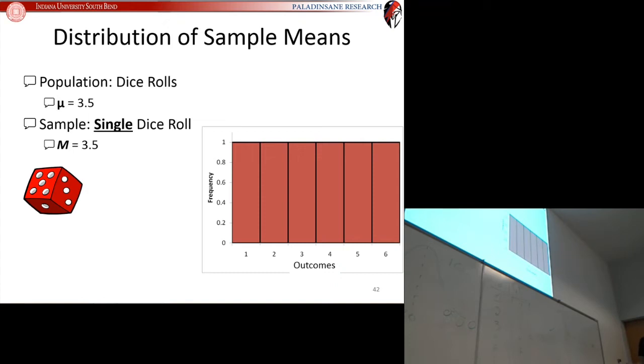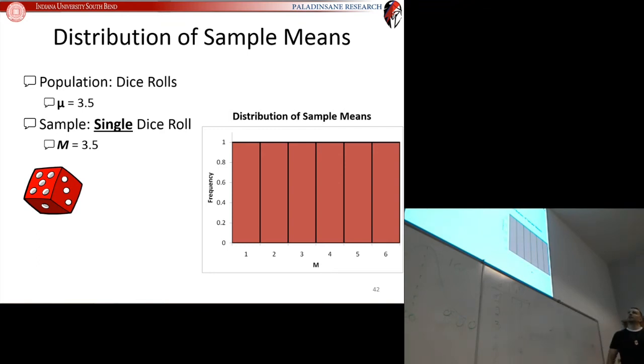That's going to come back later. If you graph this distribution, you'll end up with a sampling distribution or distribution of sample means, and in this case, and this case only, your distribution of sample means looks like your population distribution. And that is only for a sample size of 1. That's the only time it occurs.